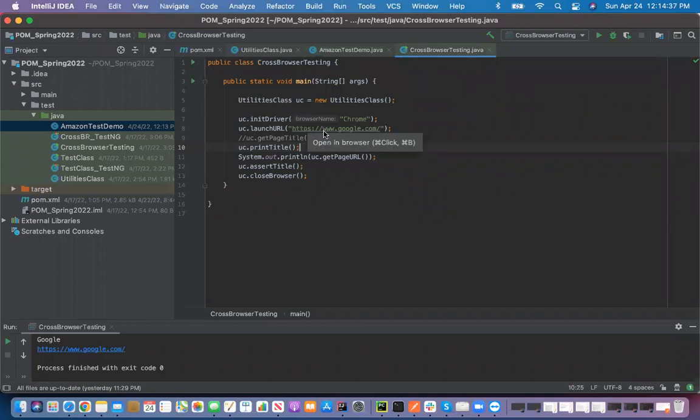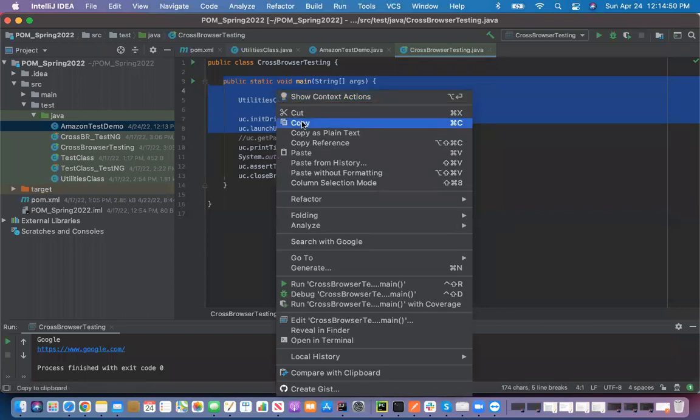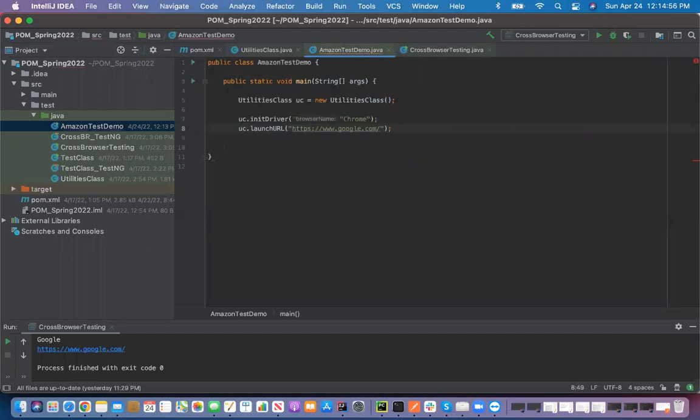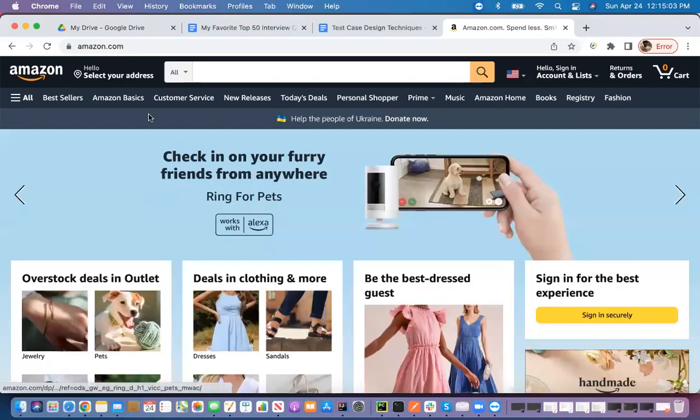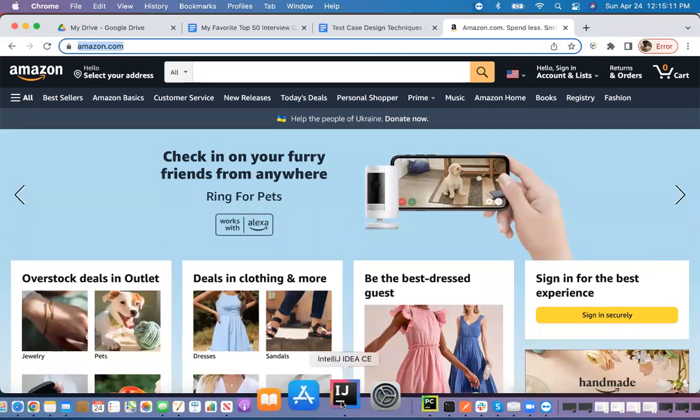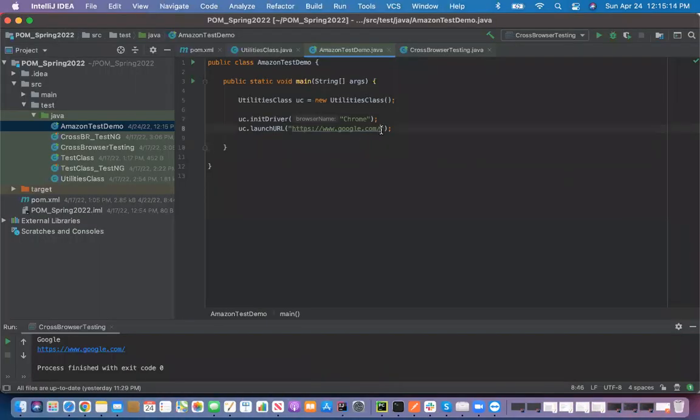Okay, so from here I can just copy this part, right? Instead of Google, I'll just provide Amazon. I don't need to write too many things here. So I copy Amazon and instead of Google, I'm just giving Amazon.